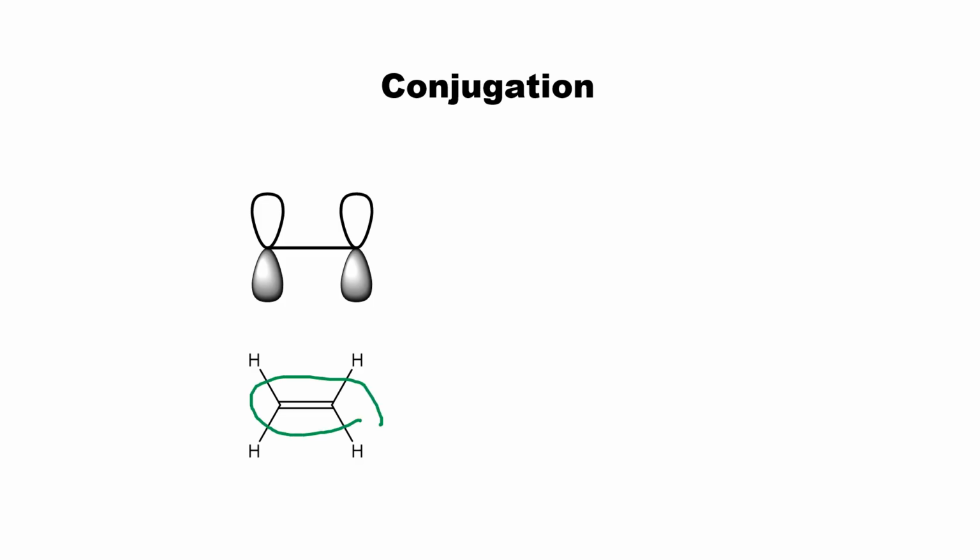When we have a double bond like this, it looks like two equivalent bonds, but actually it's not. The double bond is composed of one sigma bond and one pi bond. Then this can act as an interesting model. Let's say the sigma bond acts as a box, and the pi electron is moving around like this as a particle. So this double-bond-containing molecule can act as a particle in a box model.